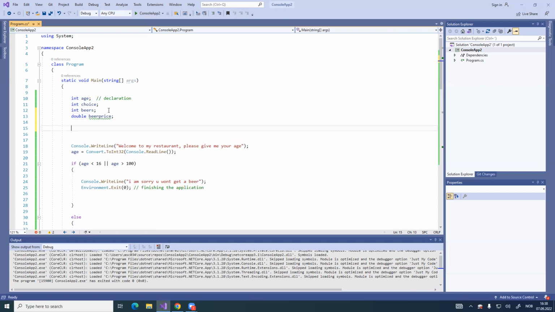Semicolon. And if I want to give my beer already a price, I will call it beer price equals, and we are in Norway. I don't know how much a beer is at the restaurant, but let's say 149.